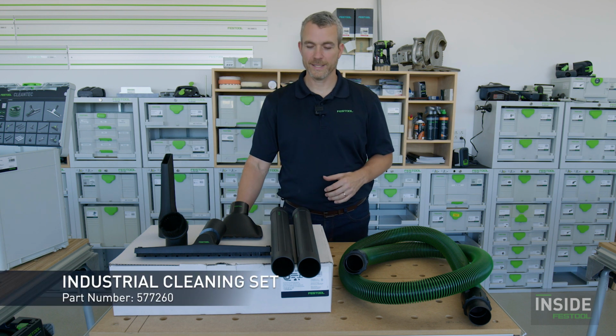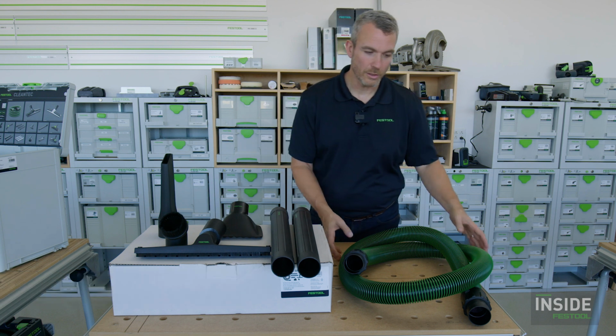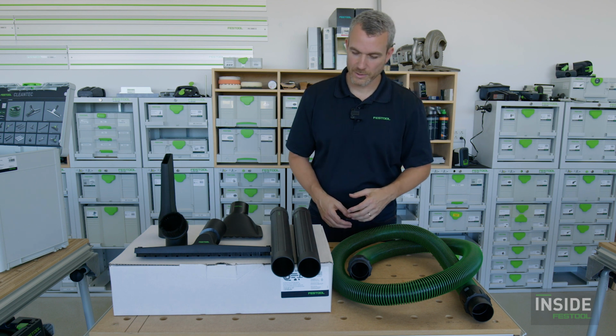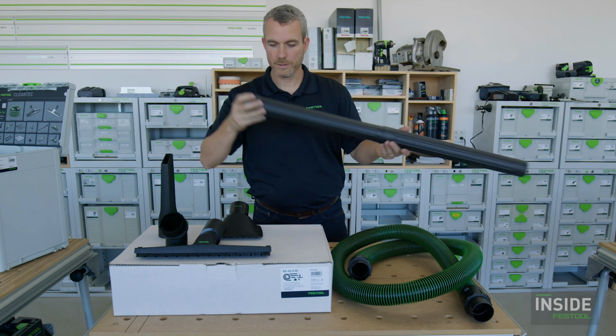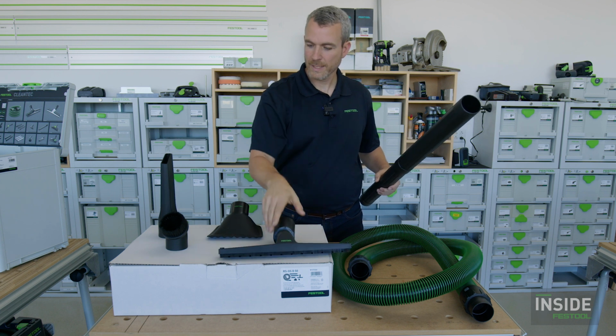The last cleaning set we're going to look at in the lineup is the 4th one, and we call it the coarse dirt cleaning set. It's an industrial-based setup. This one's going to feature our largest diameter hose. This is a 50 millimeter hose, so you can imagine you're going to be able to pick up a lot of big contaminants with this hose. And with that, we marry to it 50 millimeter hose sections. We also have a large floor sweep, again with brushes.